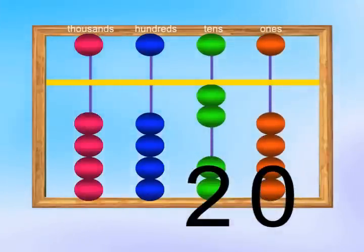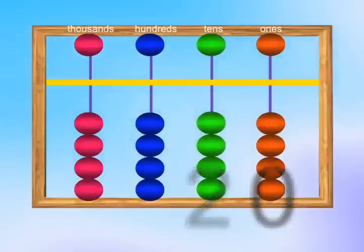1, 2, 3, 4, 5, 6, 7, 8, 9, 10, 11, 12, 13, 14, 15, 16, 17, 18, 19, 20. See? Now let's count by fives.